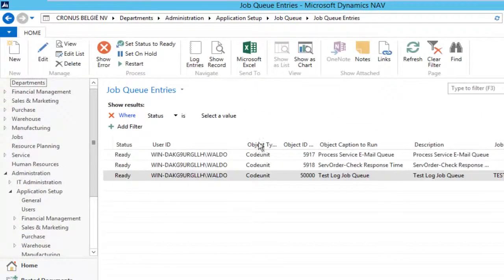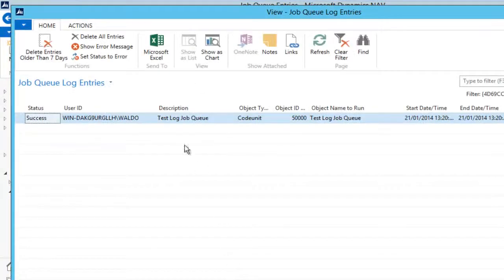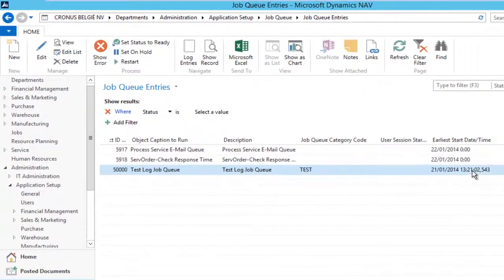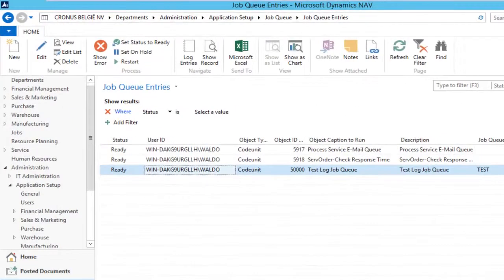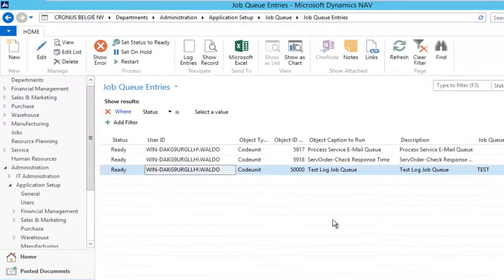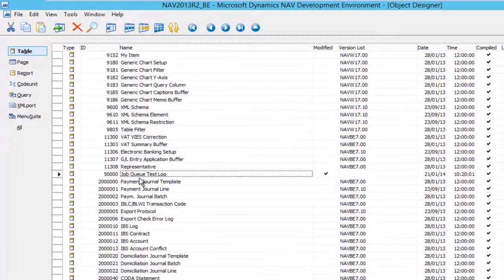In the job queue entries, if I go to the log entries, you'll see that it has run once and it will run at 13:21 again. So I fast forwarded a few minutes. You'll see that I have now more log entries. In fact, for every minute, I've got a log entry, which actually would mean that in my table, it should have added the date time as well.